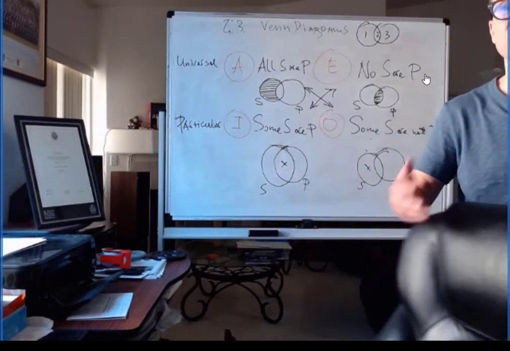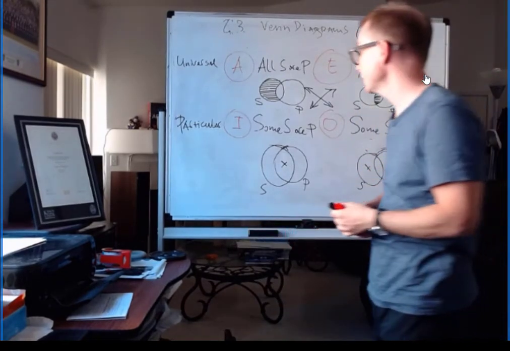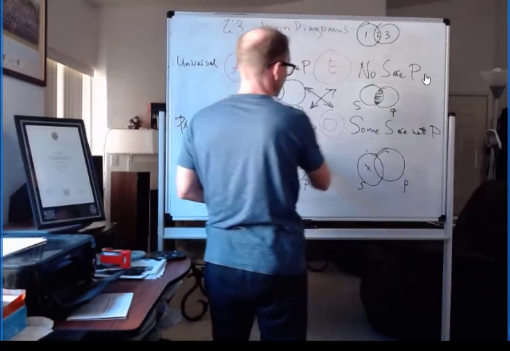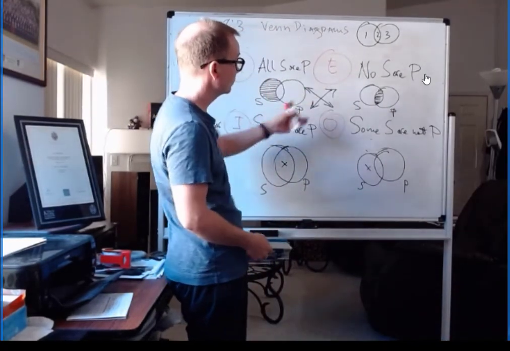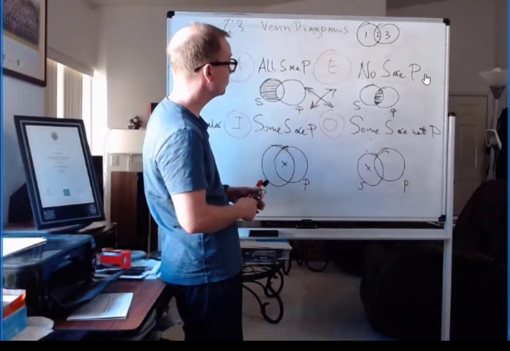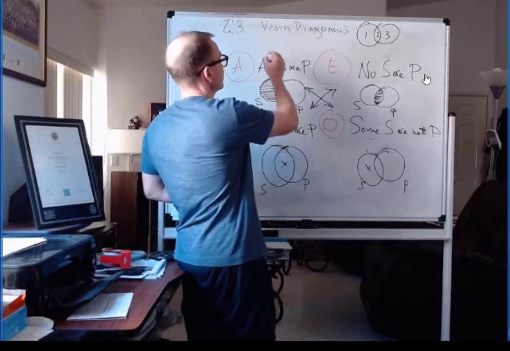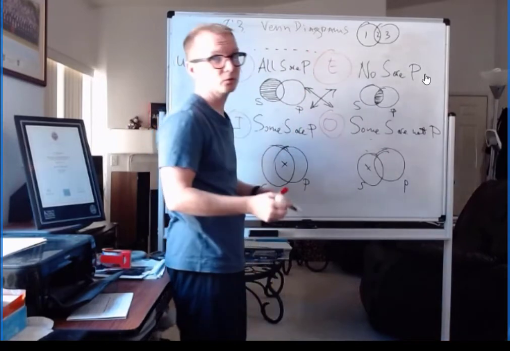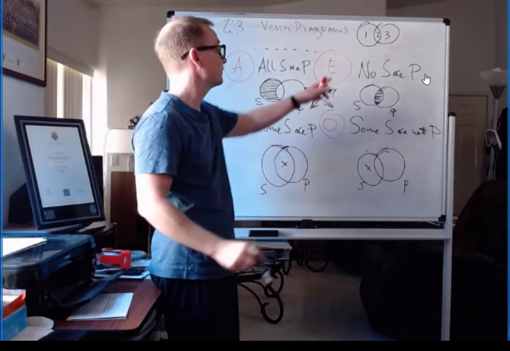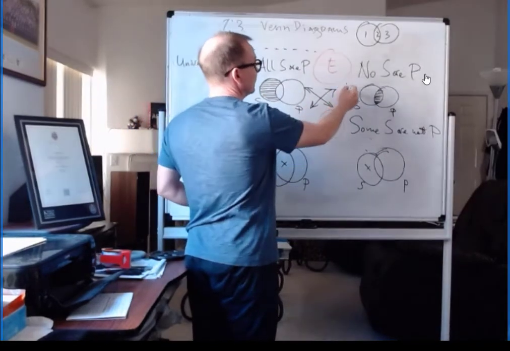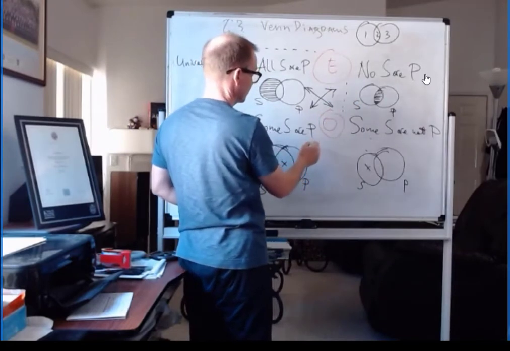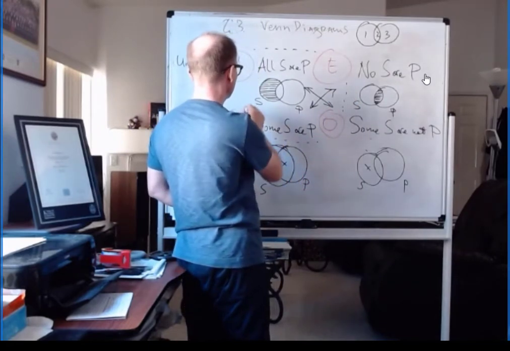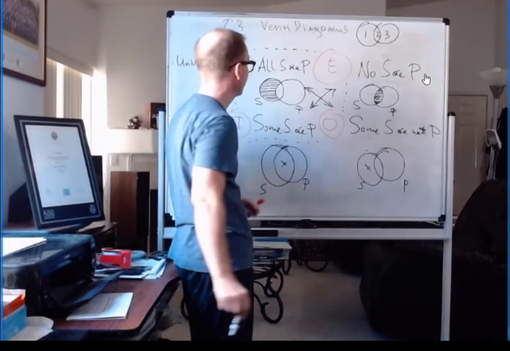Or we can jump ahead a little bit and look at the other four relations. Because it's a square, you go in like this, you can also go like this. Can you? No, you cannot. Because whether or not this is true, it is not going to tell you anything about the value of this one. Same thing going from E to O, same thing going from O to I, and from I to A.